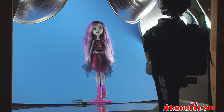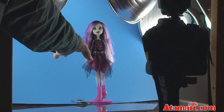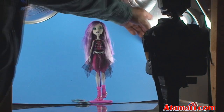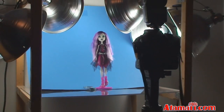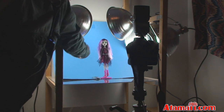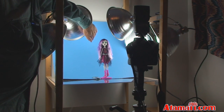Also, another trick for these masking, because I'm going to mask out the sides of the doll, right? The background is going to disappear, be transparent, and then we'll show the background scene. And to help with that, I've got some of my lights set so that they shine behind the doll. Let me show you there. See, some of these lights are shining directly into the doll from behind, and some of the lights are shining on the background. They make the background nice and bright.